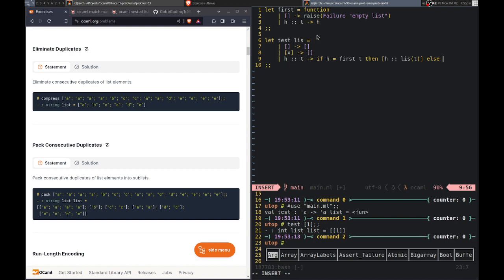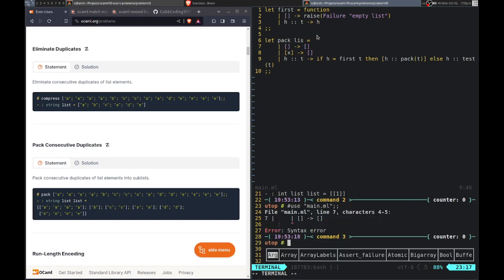Else we can do what? What did we do before? I don't even remember now. Alright, so we don't actually want to call this test. We want this to be pack. So we want this to be pack as well. Alright, so let's try doing that.